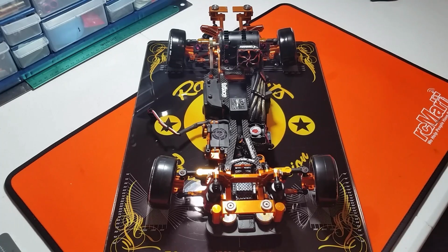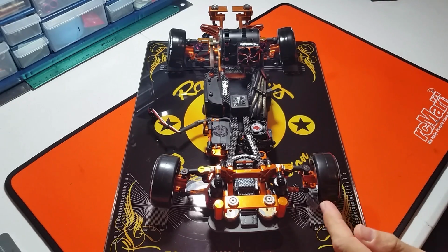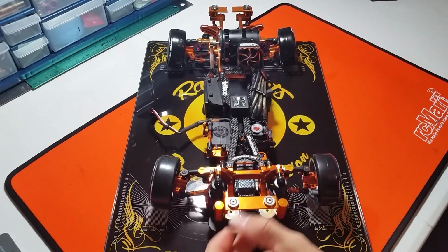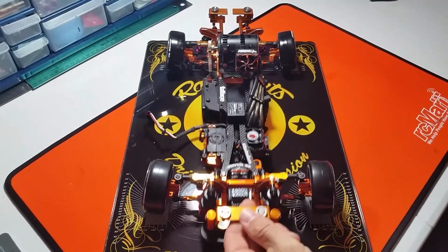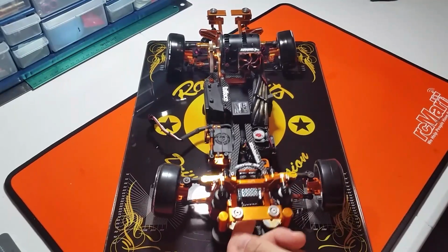All right, right off the start, we'll go with shocks. Front dampers are sitting at 1 viscosity DS Racing shock oil. Drilled the piston cups to 8 holes, and I'm running a medium spring. And as you can see, super soft, guys. That's what I like in the front. I like it to have a lot of movement.